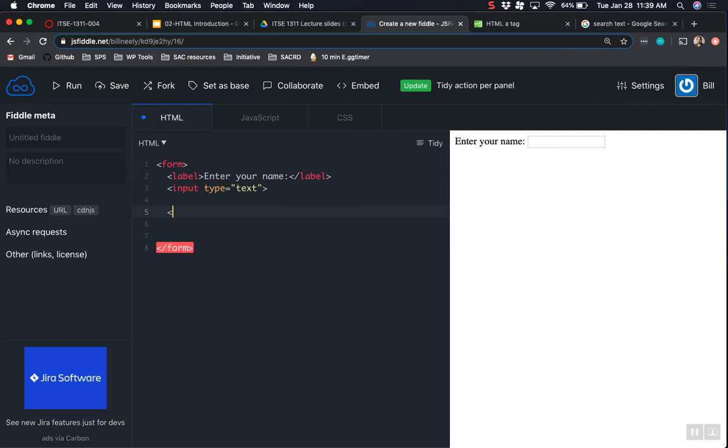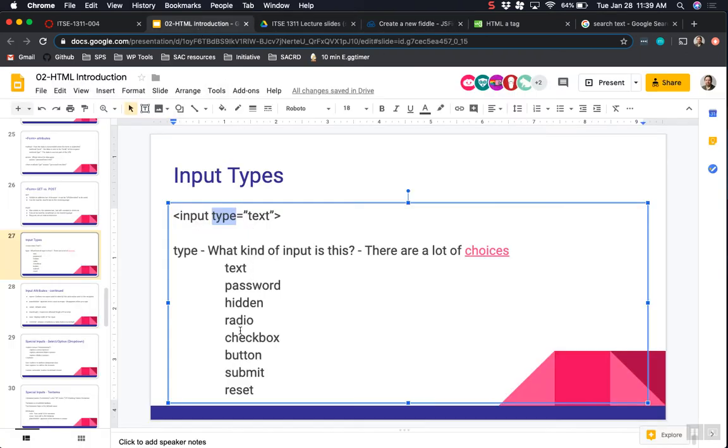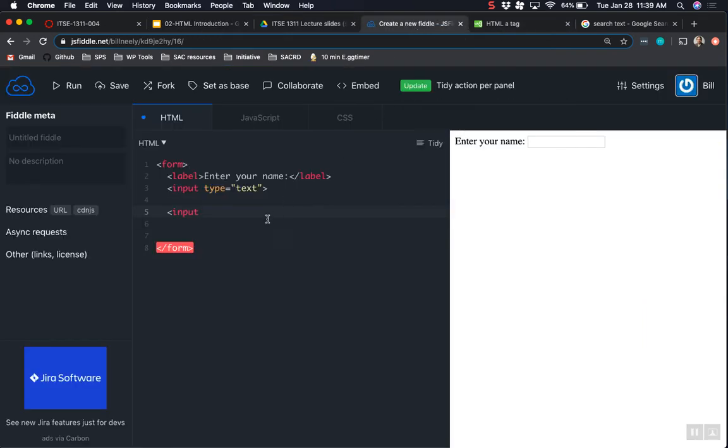Now I'm going to do an input, and let's do some checkboxes. Coming back to JS Fiddle, I can say type equals checkbox. Now when I render that, I get a checkbox here.